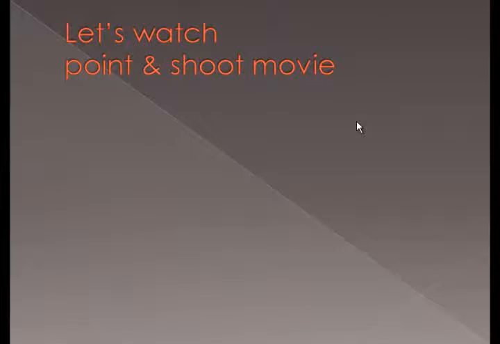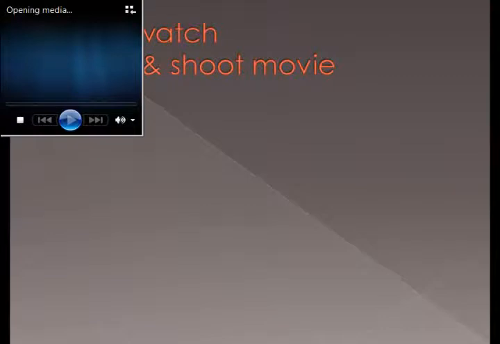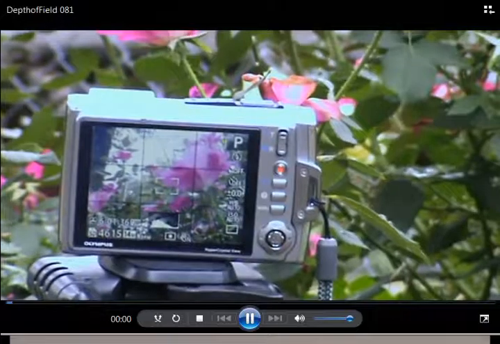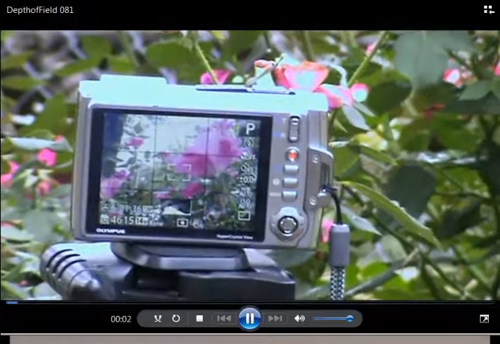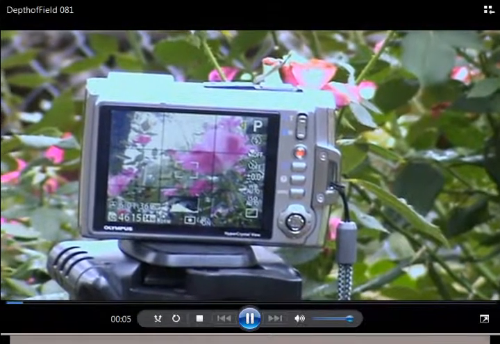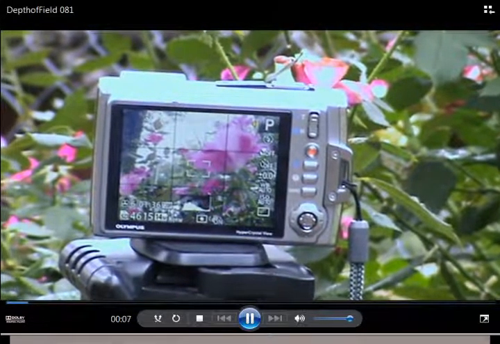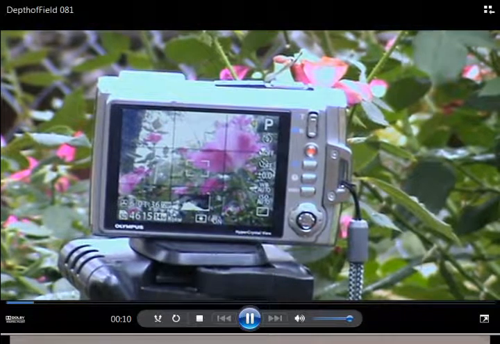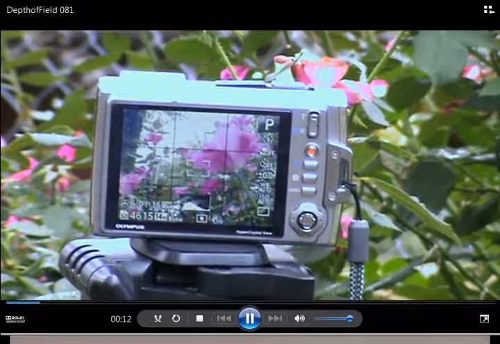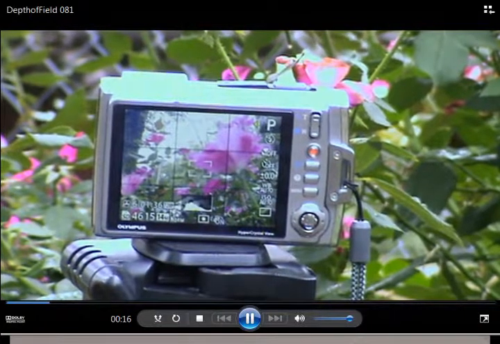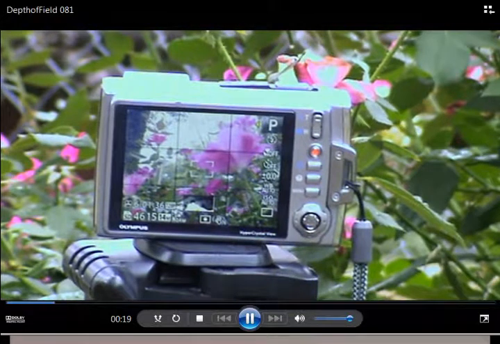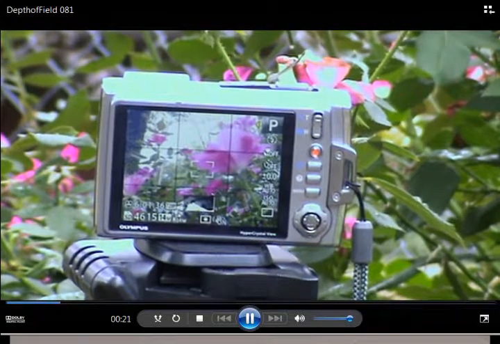So let's watch now the point and shoot movie, and this is going to take just a moment to open up, so it'll begin playing. Here we are with my point and shoot, and my point and shoot does not have an AV mode. There are some point and shoots with an AV mode, so if yours has that, certainly do your practice based on the previous video.